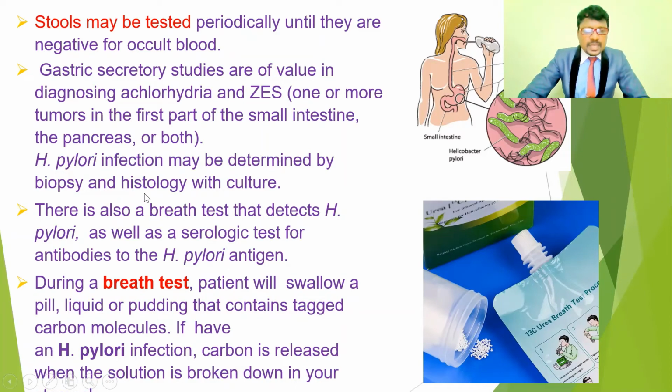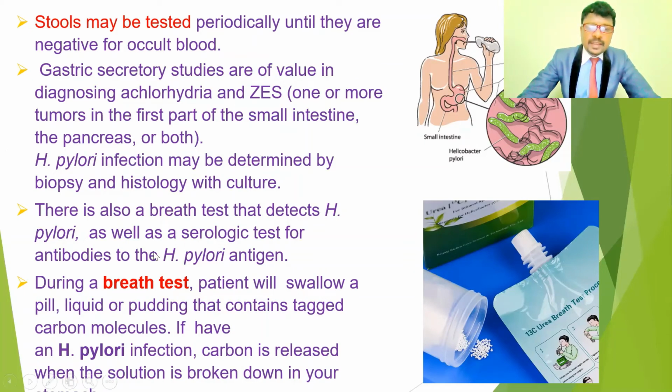Next, the investigation procedure for H. pylori infections. This is identified through culture and also histology and biopsy. If you take some tissues from the intestine, especially the stomach and duodenum, and send them to the histopathological labs, or send them for culture, we are going to identify the H. pylori bacteria. That is also one of the investigation procedures.